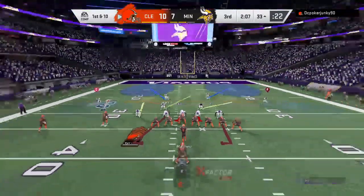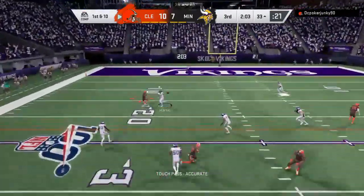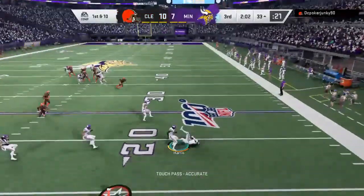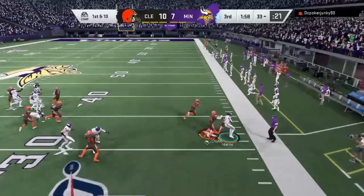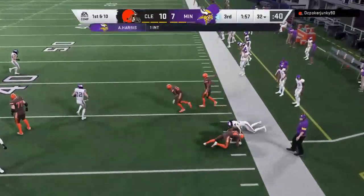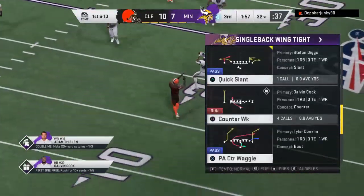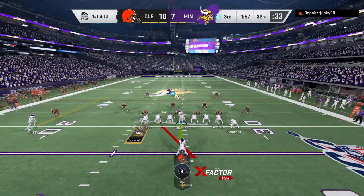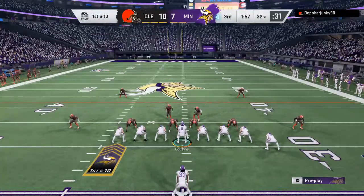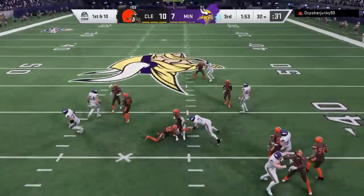Mayfield brings him up, first and 10, and he's 4 for 4 now, throwing the ball to start, trying to get it to Beckham, and it's intercepted. Picked up by Anthony Harris. And Brandon, this is a real nice job defensively of getting inside a quarterback's head and figuring out, okay, where is he going with the football? Because you can make an educated guess defensively, not all the time, but sometimes. And when you're right, you've got a decent chance of coming away with the football.